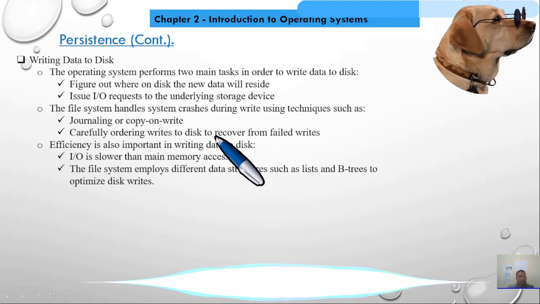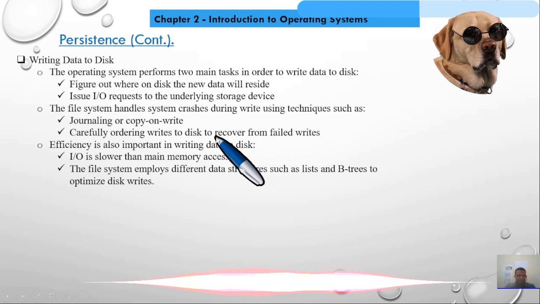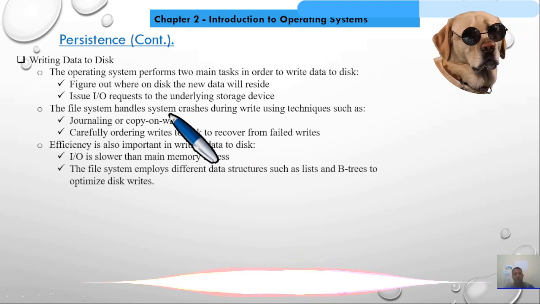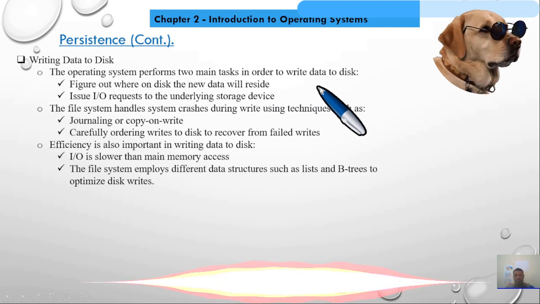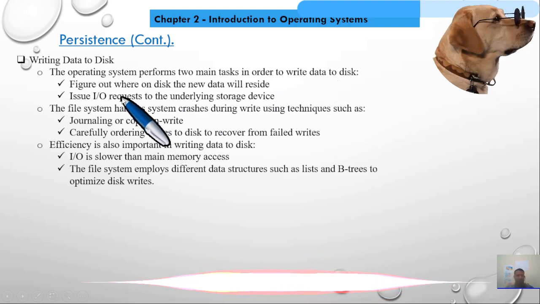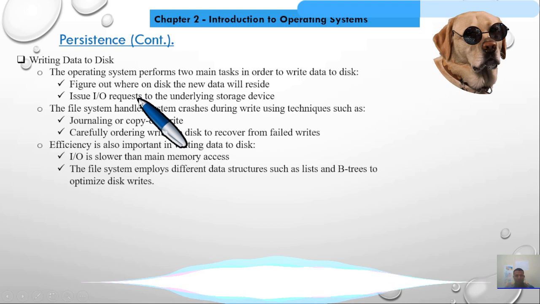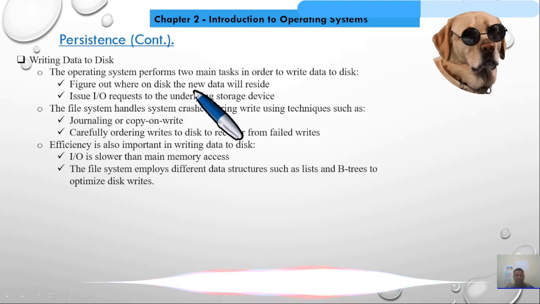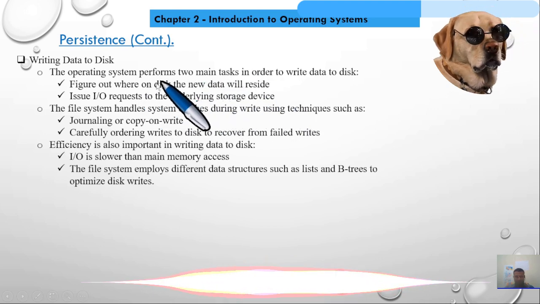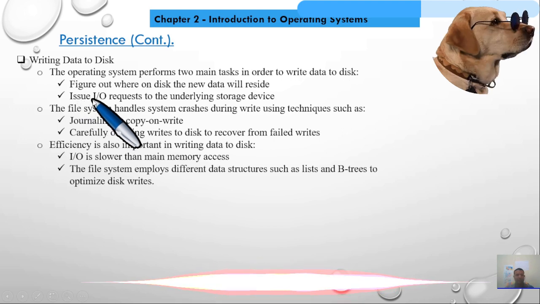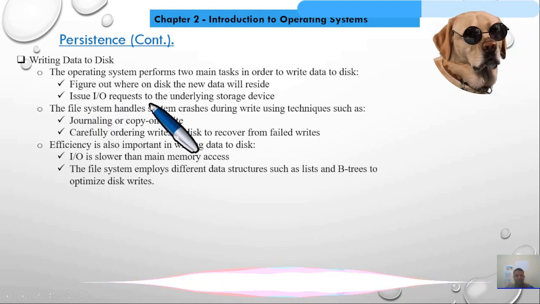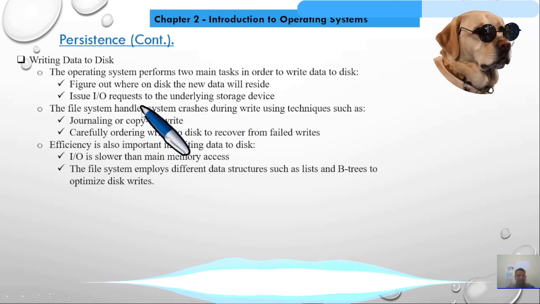So writing data to a disk, the operating system performs two main tasks in order to write data to a disk. The first one is figure out where on disk the new data will reside, then issue input-output request to the underlying storage device. These are the two things the operating system performs.